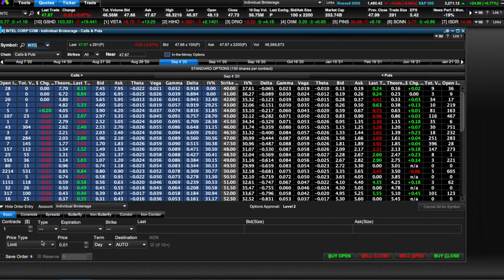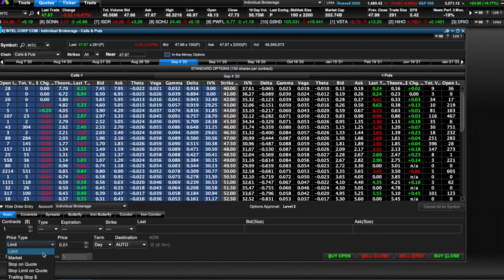So always use limit orders. I don't ever use a market order unless I'm in panic mode, trying to get rid of something that's drastically falling, and I just can't catch up with it with a limit order. Then I'll use a market order. But the nice thing with a limit order, unlike a market order where it just goes through at whatever price they'll give you, is that you pick the price.